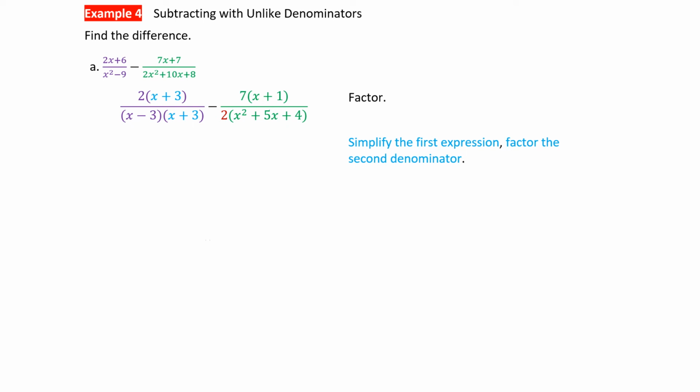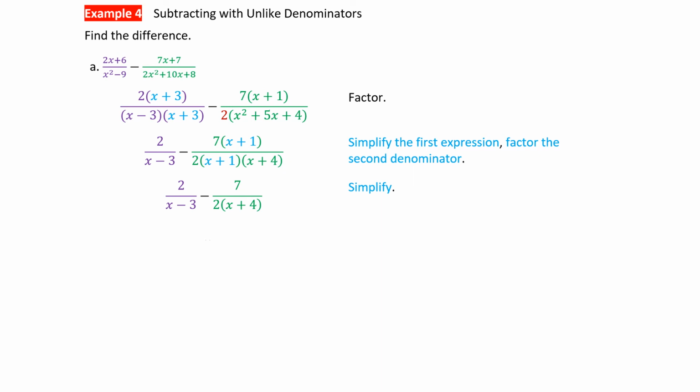So with that done, let's deal with that x plus 3 and x plus 3. And also I wonder about that trinomial in the denominator of the second fraction. Doesn't that fraction look so much nicer to deal with for the first? For the second, x squared plus 5x plus 4 simplifies to x plus 1 and x plus 4, and then we're in terrific shape again to knock out those x plus 1s. So simplifying leaves us with x minus 3 minus 7 over 2 times x plus 4.